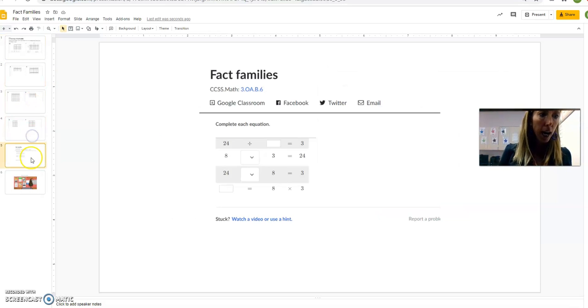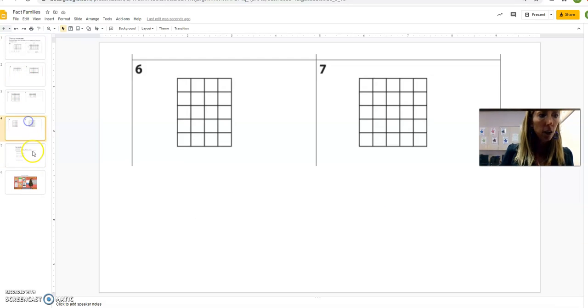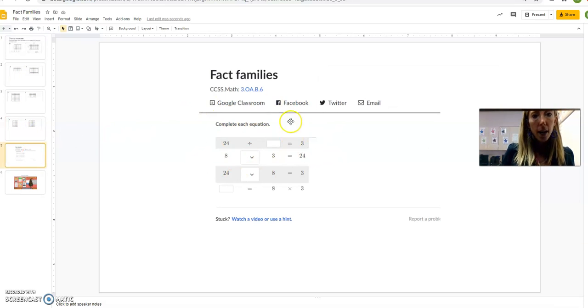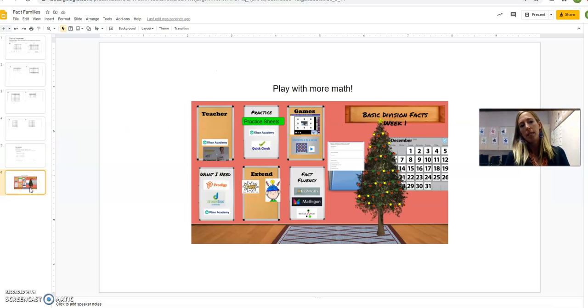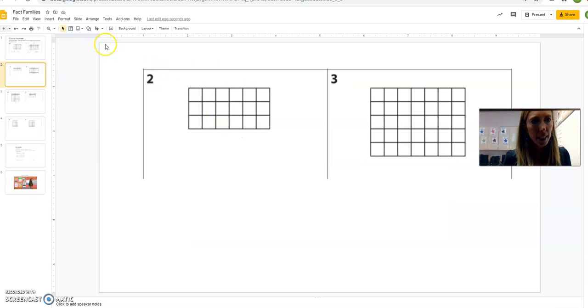So now you have some other ones to go through and try out. And then once you're done practicing those ones, you have some practice you could do on Khan Academy. So it'll give you seven problems to try to complete these families of equations. And then for more math awesomeness, you can click on this math room and find some division games to try out. Or maybe you want to practice more on Khan Academy or do a quick check. Or you want to go dream boxing or prodigy. Or you want extension. Or you want to do some multiplication practice. Up to you guys. Okay? All right. I'm going to keep going with these answers with the scribble feature. And you can check your work. Okay?